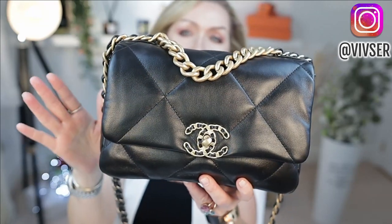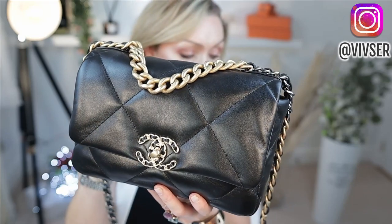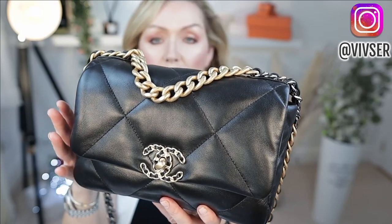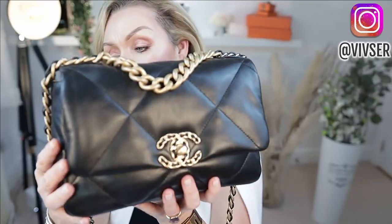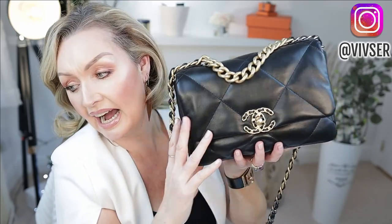I only have both of these bags a couple of months — the black one just a few weeks and my caramel one just slightly over a month. I've used both bags and taken them out for comparison, and I just have a feeling this goatskin one is going to be more durable, both because of the coating on the goatskin leather itself, and because the colour black is going to be more durable than the beautiful caramel.